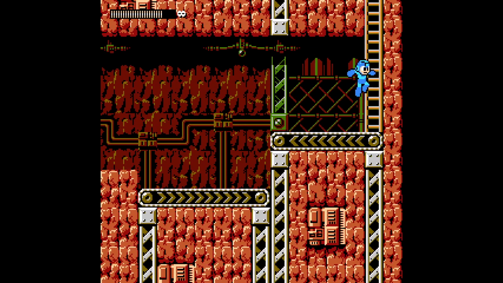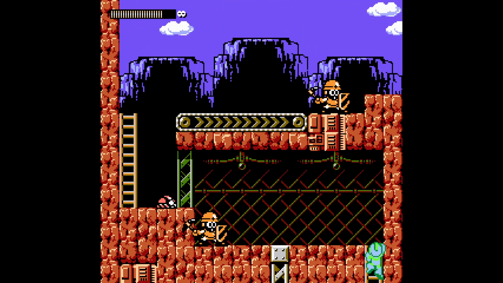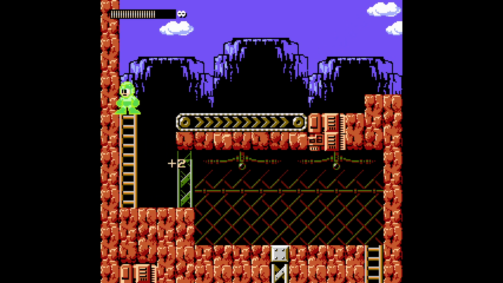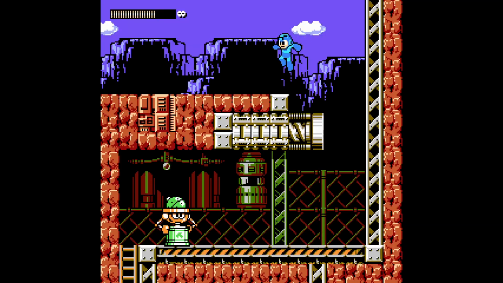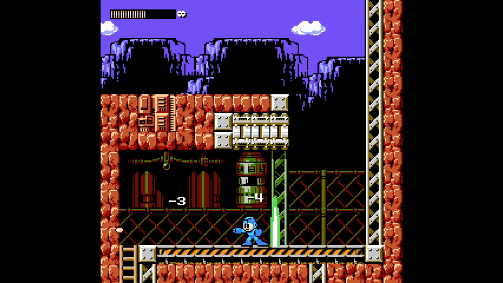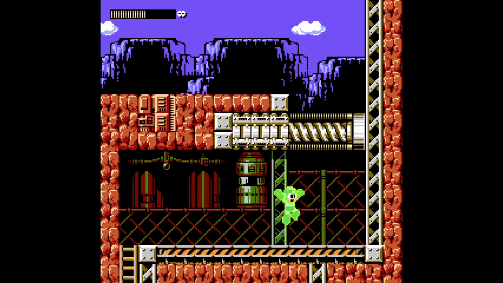And, of course, what Mega Man fangame is complete without conveyor belts? Oh, getting to reflect the shots. I often forget that's a mechanic in this game. It's really cool that the shots retain their hitbox even after they're reflected off. I think that might be a feature in Mega Mix too, but I forget if the hitboxes get disabled.